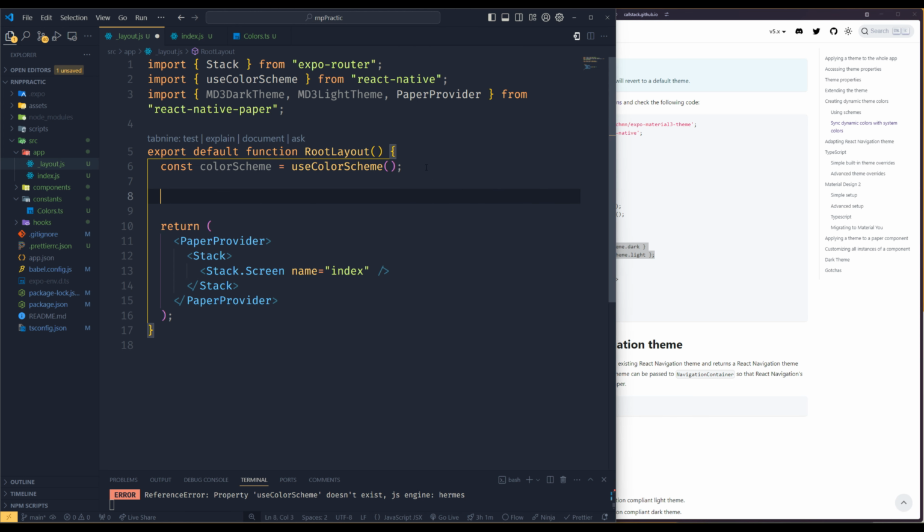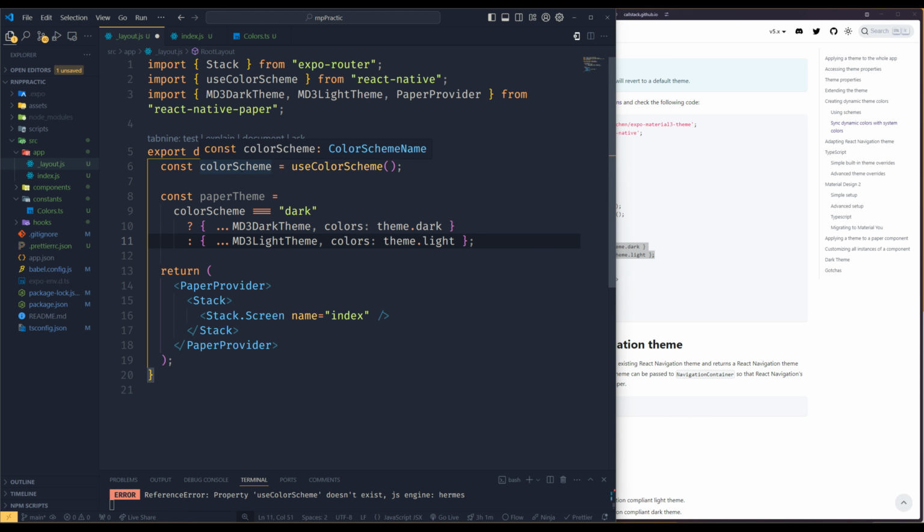So basically use color scheme is going to check whether our device color theme is dark or light, and according to that we are going to apply the dark or light theme, which we are taking from React Native Paper. But we have our own color set, right? We recently created it.